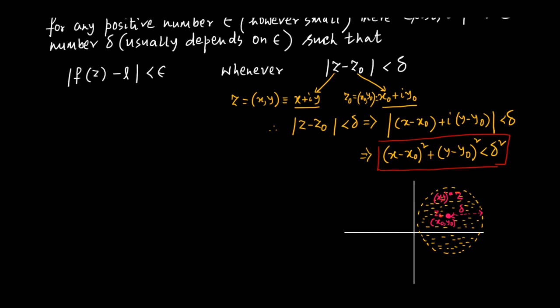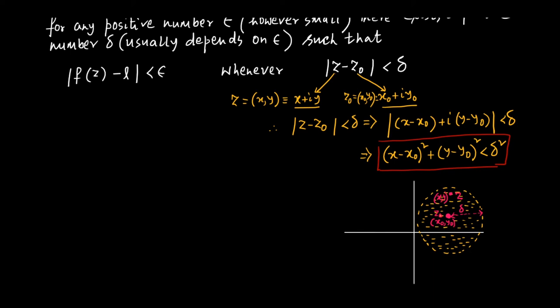So this is the scenario which is described by this inequality. Now, can you tell me what happens if delta becomes very, very small, maybe very close to zero, or maybe smaller than the smallest that you can think, but not zero? When delta becomes very, very small, what will happen to this region, and to this circular disk, and z and z0? What will be happening in between them if delta is very, very small?